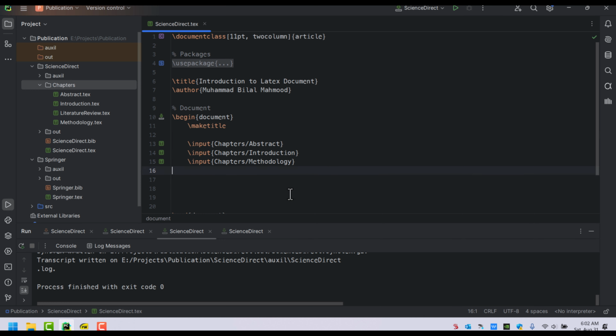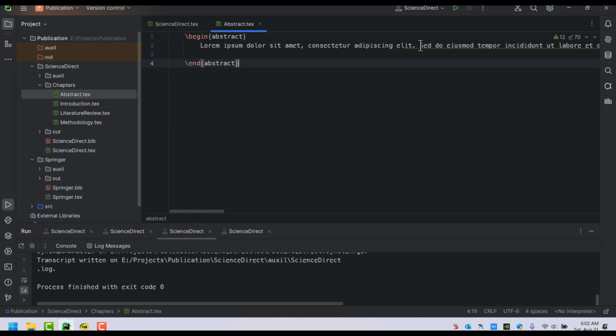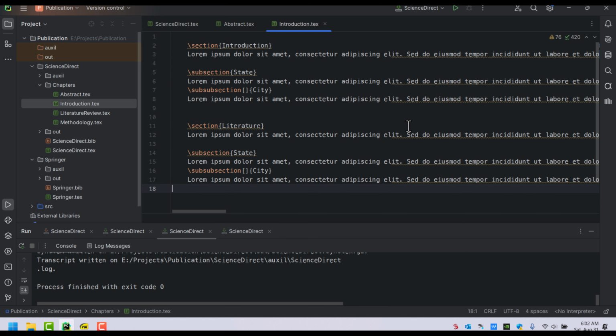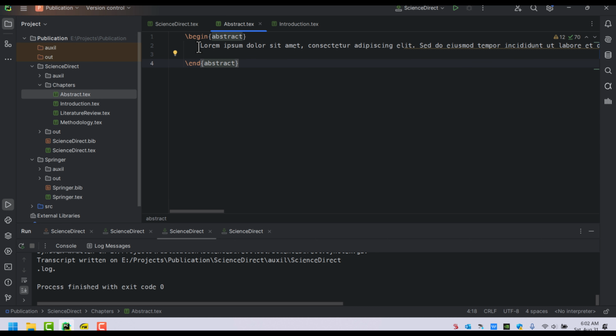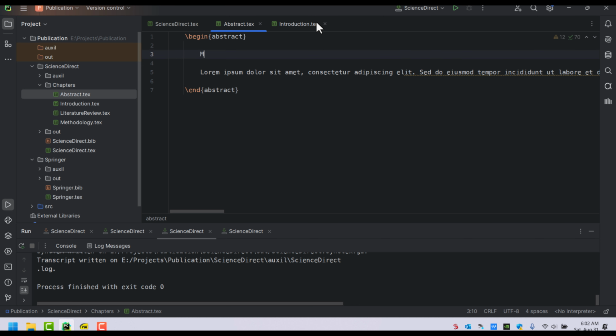So if you have to change the abstract, just go to the abstract section and manage your abstract there. For the introduction, you can go there and manage your introduction. I change here. I am going here and writing my name.